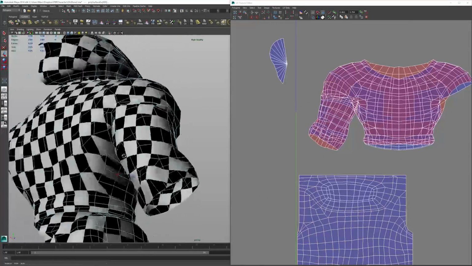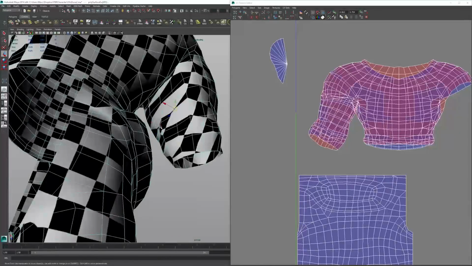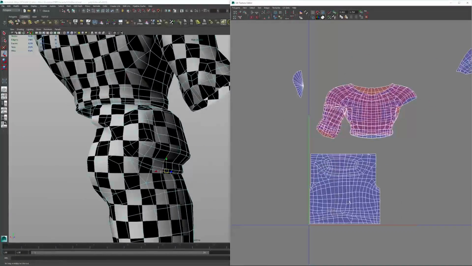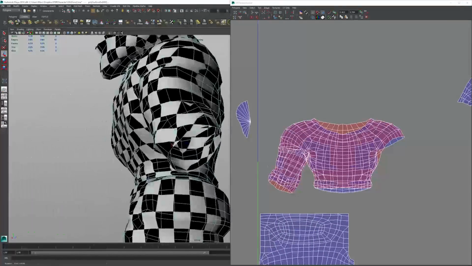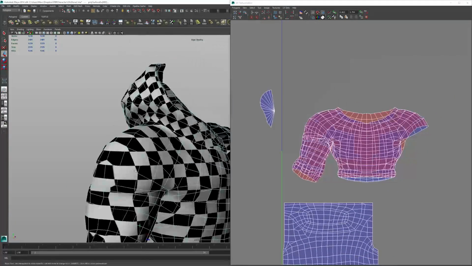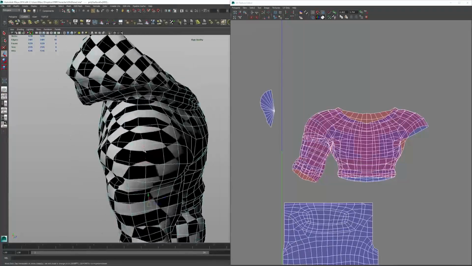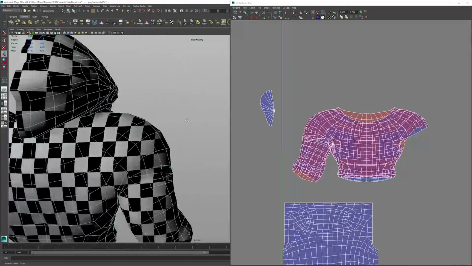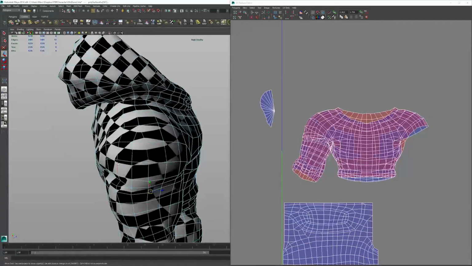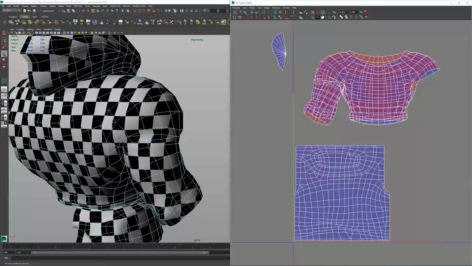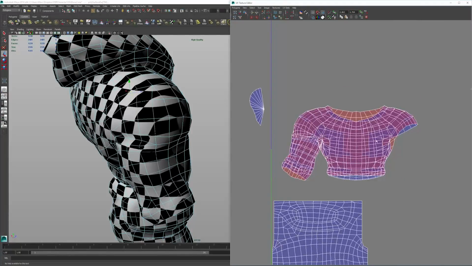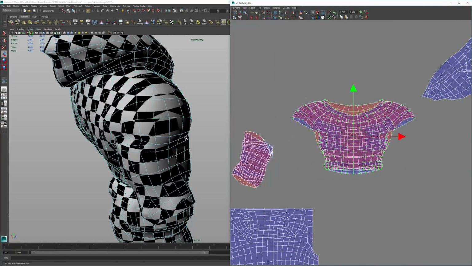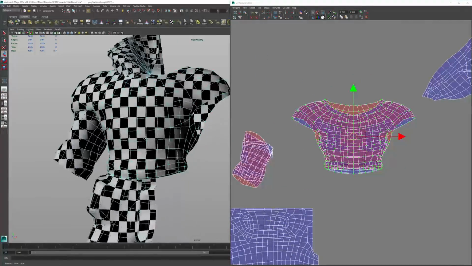And I was saying, I don't remember. Oh yes, of course. When you have things that are mirrored down the center like the hoodie is, you want to make sure that where those edges connect, it is a straight line.